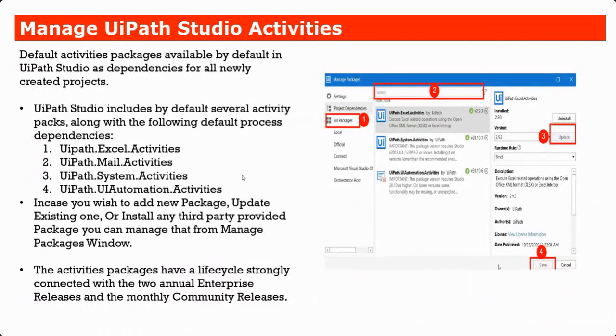You should be able to install many activities and packages from here. You can get the list of activities and packages available using the UiPath community release, monthly release notice, because community edition also sends a release notice saying that so and so packages have been improved or so and so packages have been added into this release, right? Or else you can go to UiPath marketplace and from there you can see what all packages are available, and you can come back and search and use them in your automations. It's like a reusable component. Let's move to the next.